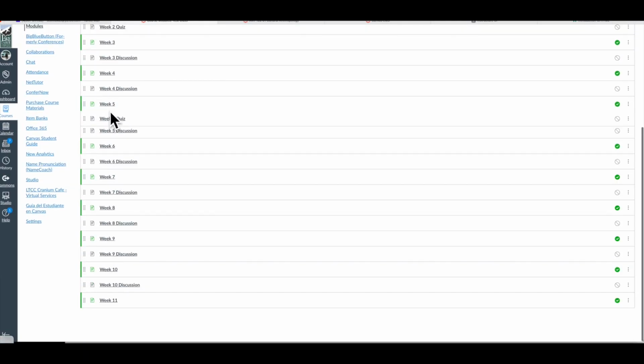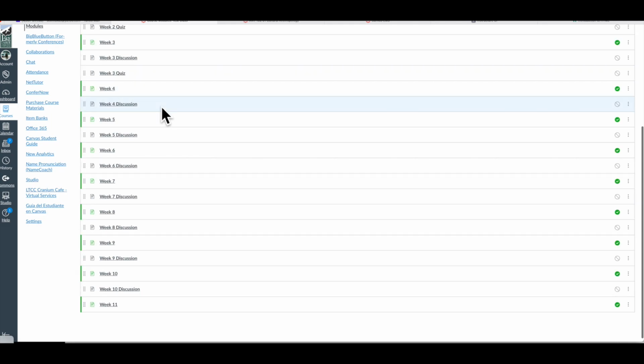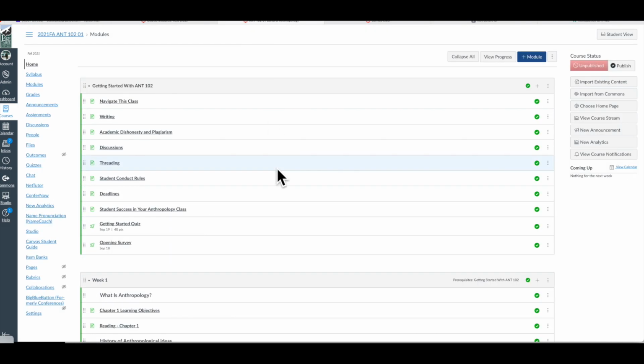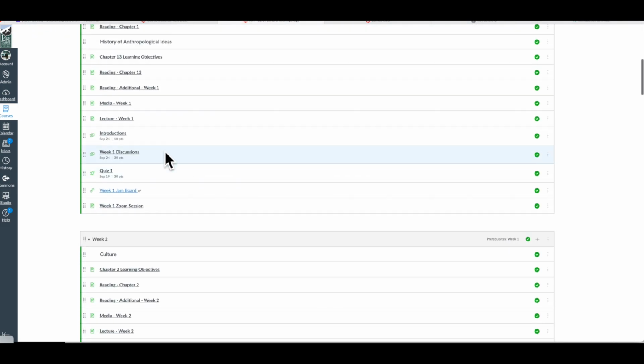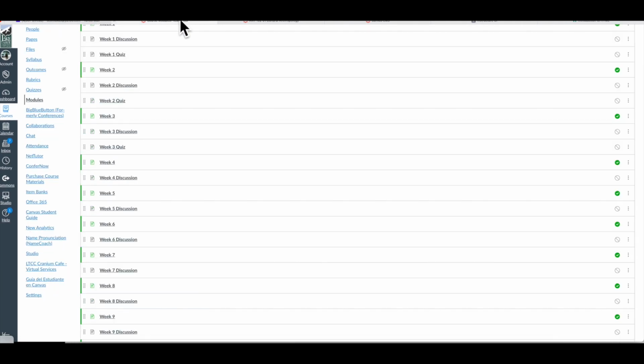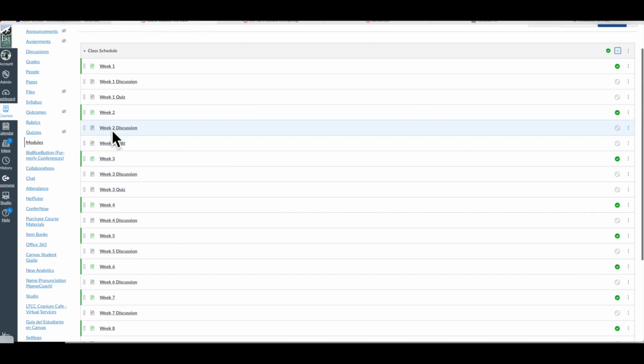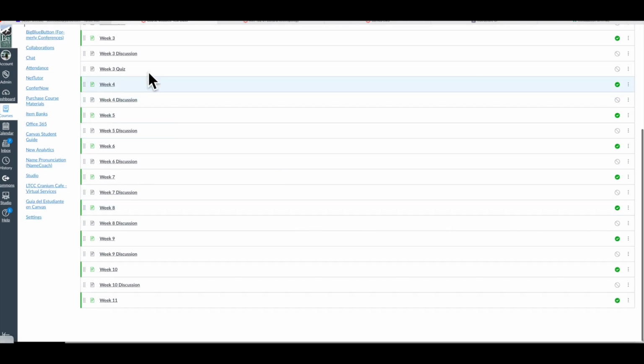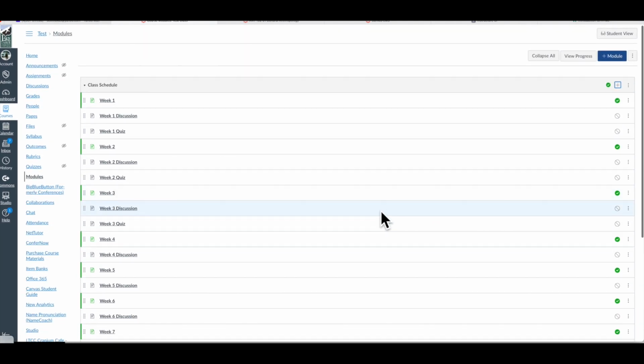So what I would say is do all these in a row. If you have predictability, like I expressed to you in the Cultural Anthro class, and you have to recreate a media link or a media page for every week, a lecture page for every week, a reading page for every week, first thing you should do is create your module structure. Do all the repetitive tasks, literally for every single week, for every single item.